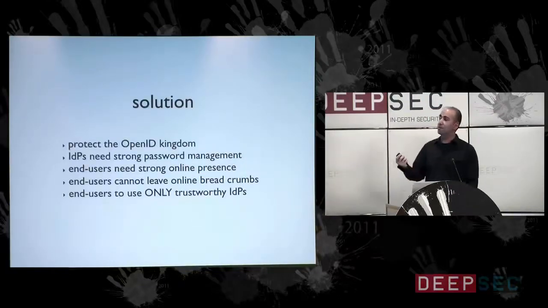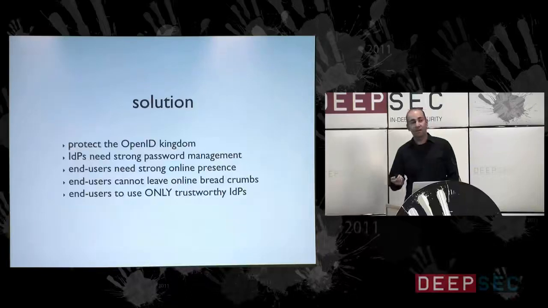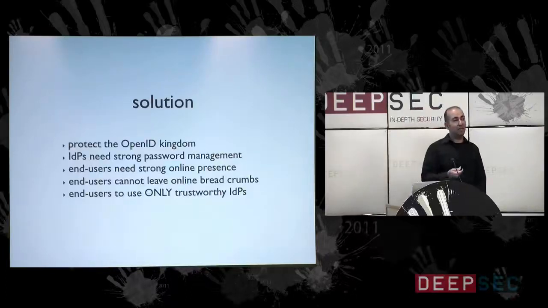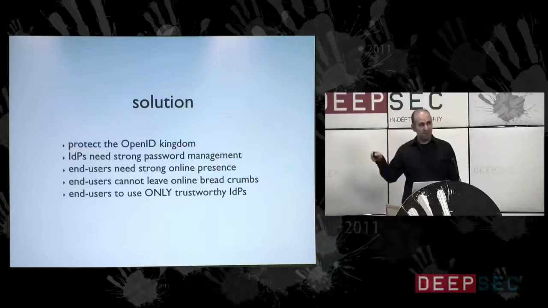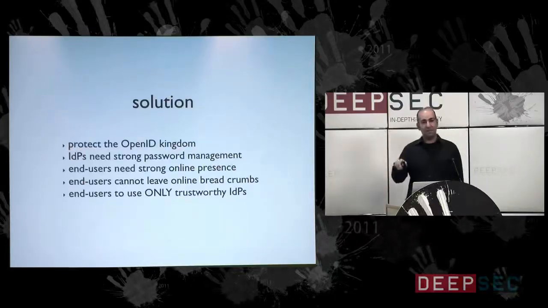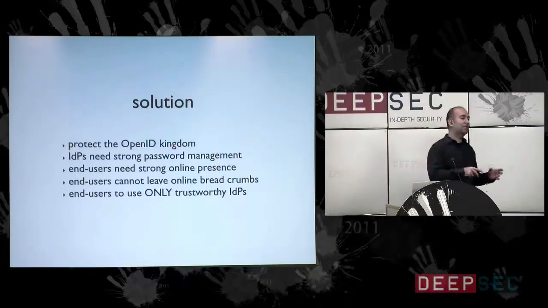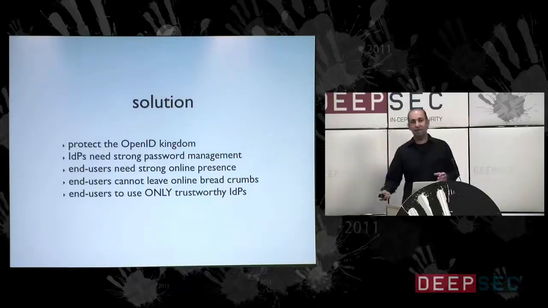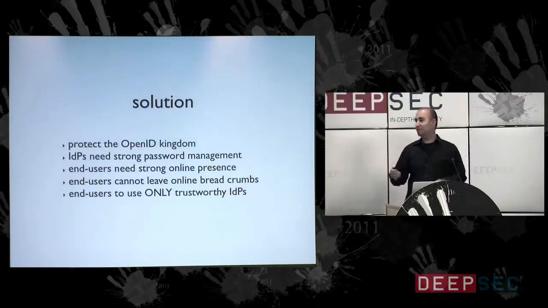So again, what we're trying to point out here is that if you're using an identity provider for yourself or for your organization, make sure that you're not picking a weak identity provider. Because if they're compromised, it can be compromised at the grand scale. And also we saw how my friend Jordan had left a trail of breadcrumbs with all his accounts. So having his strong authentication scheme, Gmail, linked to his Yahoo account is just not the right thing to do, because I could easily get to his Gmail account through his Yahoo account. So make sure you don't do these kind of things.